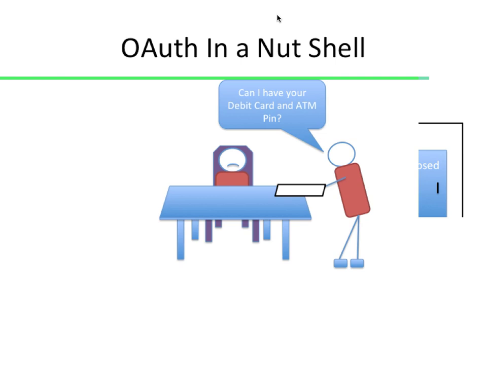Next, let's just see OAuth in a nutshell. Very, very simple example, and I'm a great fan of using live examples. You go to a restaurant, you have some food, have a nice time, and you ask for a bill. And the waiter comes and says, "Hey, give me your ATM card and your PIN number." Would you give that? Any reason why? He can take your money, but more important, he can take all of your money. And that's the whole problem. Because if he gets the ATM card and PIN for the bank, he is me. It's a clone. He has my ID now.